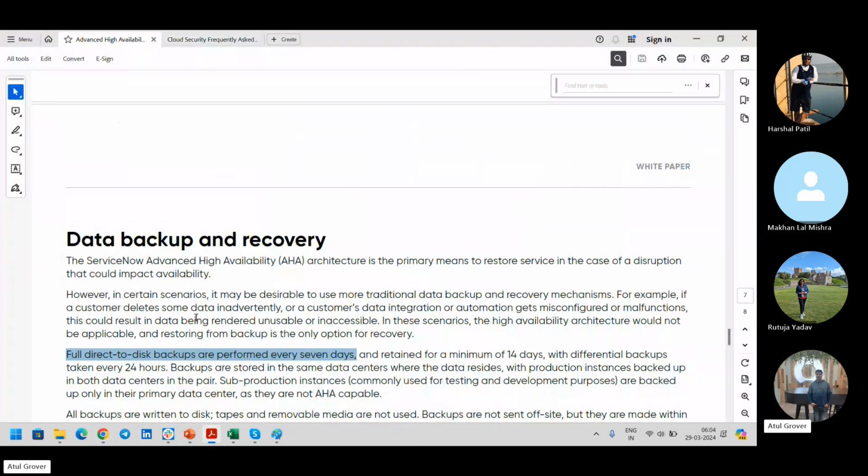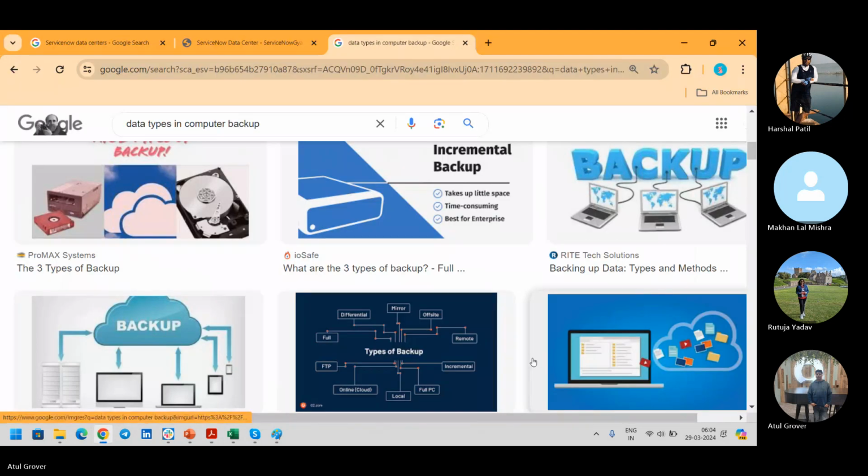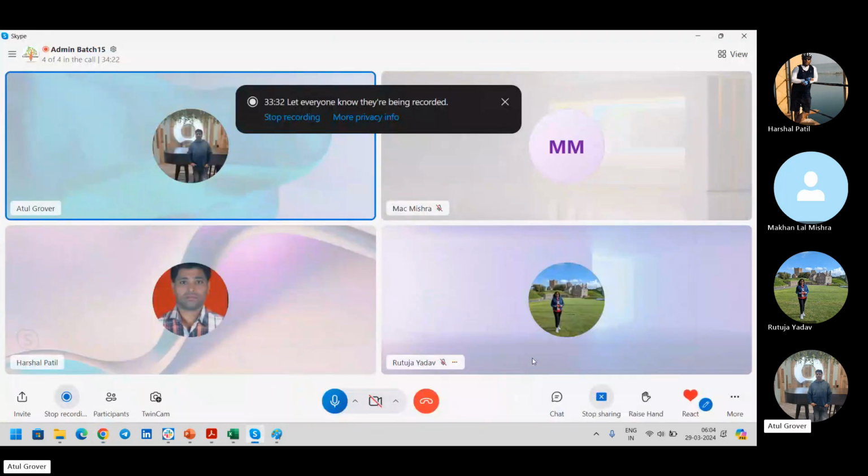So ServiceNow direct to disk backups perform every 7 days और वो सिर्फ 14 दिन तक होता है मैक्सिमम. Reason being, the customers they are supporting, in a single day they have thousands of transactions. मतलब कि I read somewhere on LinkedIn as well where a customer says that I have 2 TB data every day.